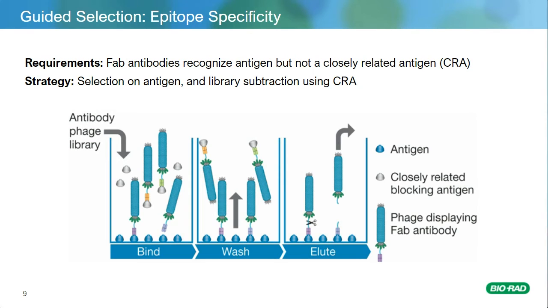And the closely related antigen is present in the solution phase. It's not immobilized. So when the wash step comes along, the closely related antigen and any phage displaying cross-reactive antibody fragments are lost in that wash step. So if we apply this for all 3 rounds of the biopanning enrichment process we use, what we should end up with is only phage that display antibodies that recognize features that are uniquely present on the target antigen, but are not present on the closely related antigen.